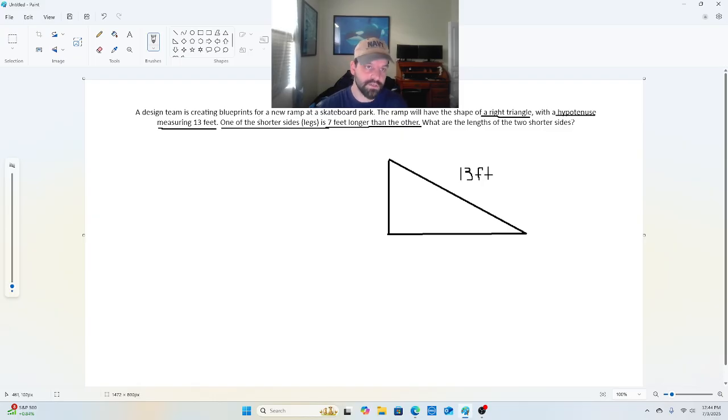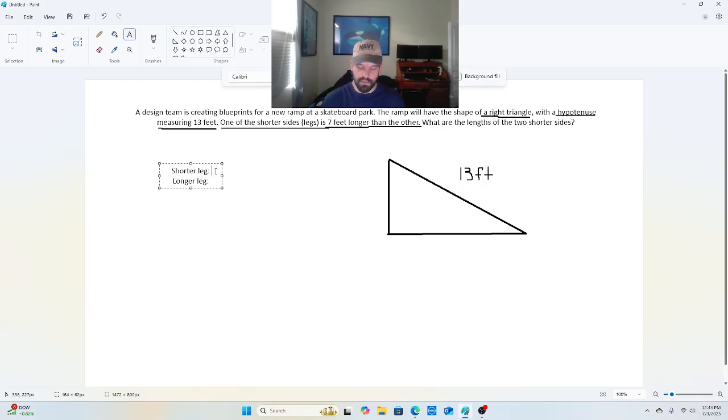So the first thing that we want to do is go ahead and establish our variables. I'm going to be plain here and just use x, but what we really need to do is establish algebraic expressions that relate the two sides together with the information verbally stated to us in the question. So I'm going to just say this is shorter leg, longer leg. And this is where you can be a little flexible.